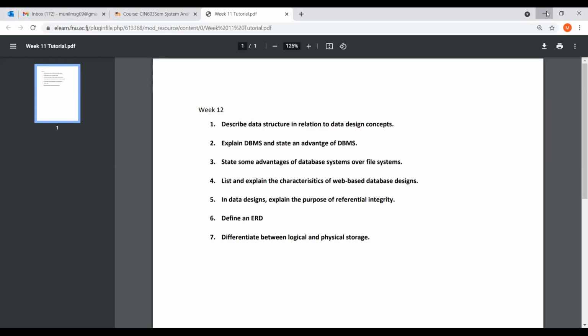Advantages include, give a colon. Next line, DBMS offers timeliness.